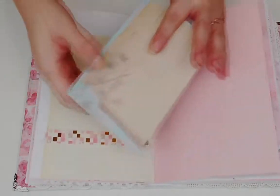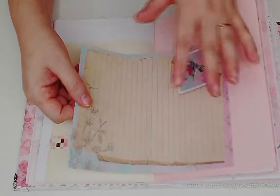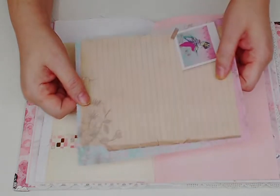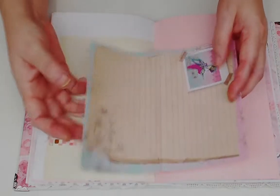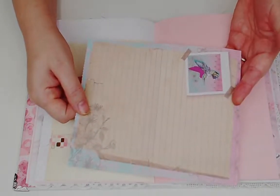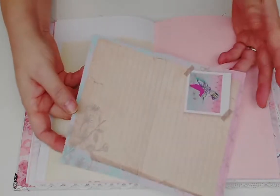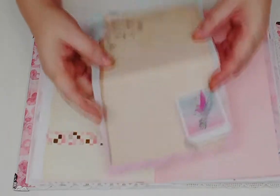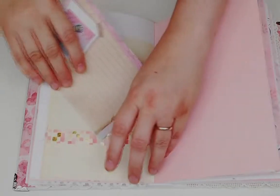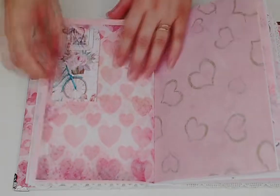On the other side, this came from a folio I got at a store in Germany called Teddy - it's sort of like a high-end dollar store. If you're ever in Germany, they have some really nice craft supplies for really cheap prices. They had these little folios with pads of paper and I thought they were really cute. There's another one somewhere else in the book.